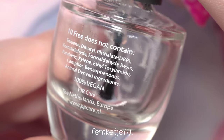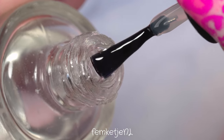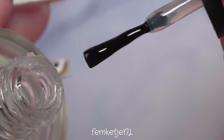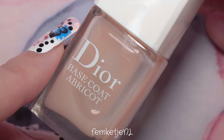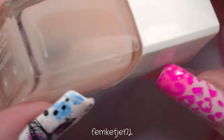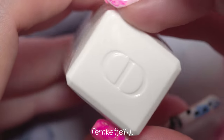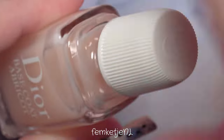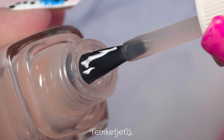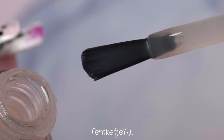The first base coat is by PJR Care — I have to start with this one because it is one of my favorites. It's kind of mid-range price-wise, it's vegan, cruelty-free, stain-free, and it dries like a beast. The second one is quite similar in quality: the Abricot Dior base coat. It is very expensive — around 25 to 28 euros depending on where you get it — but it is really good. It dries fast and it protects my nails really well from staining, just like the PJR Care one.